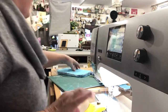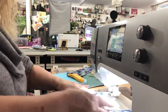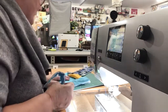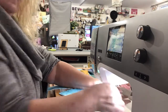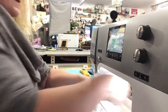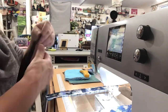Right, so now that's done, what we're going to do is the zipper portion, which I should have done while I had my zipper foot on. So we've got these two pieces here. I'll just move all these rulers out of my way. Change back to my zipper foot. Because I've put my zipper foot on, my needle automatically goes back to that position. I've got my other zip ready.